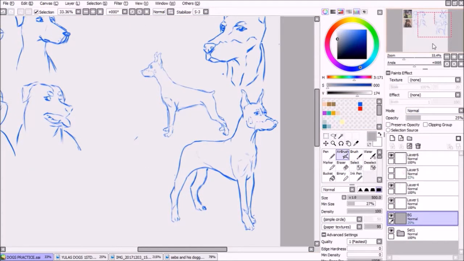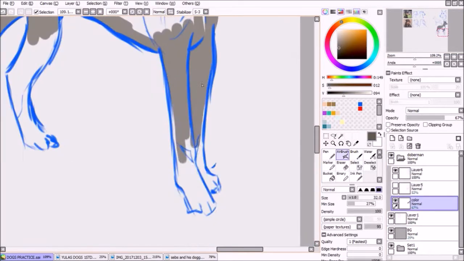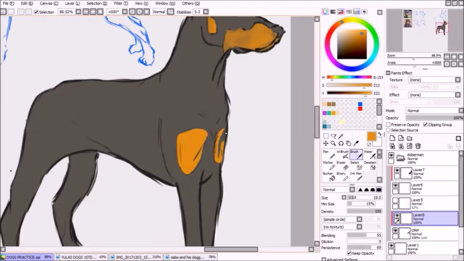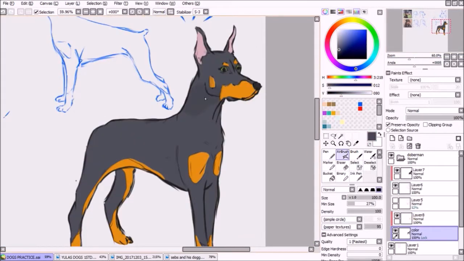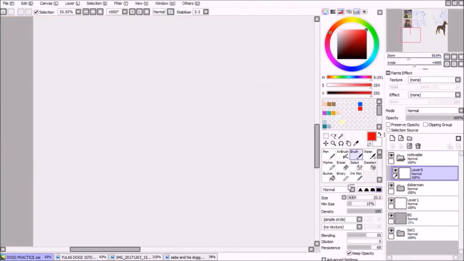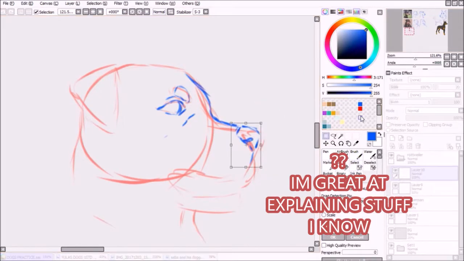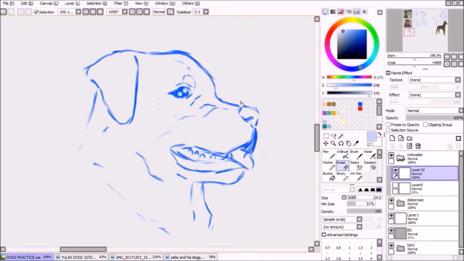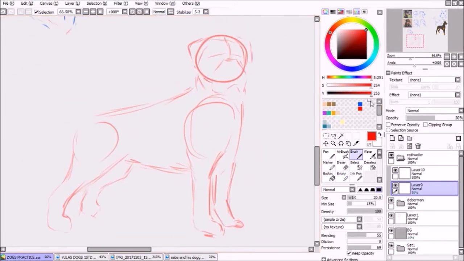So with coloring dogs, I always go for really realistic fur and lots of details, and it's not going to look consistent. So I tried going for a simpler coloring technique, and then I gave this Doberman a scar by his eye to make it look like that dog. So when I come to drawing dogs, it won't be like I'm just drawing the same breed, but I'm drawing that specific dog. So with all these four dogs that I'm going to draw, I try to add a unique feature that sets them apart from other dogs.